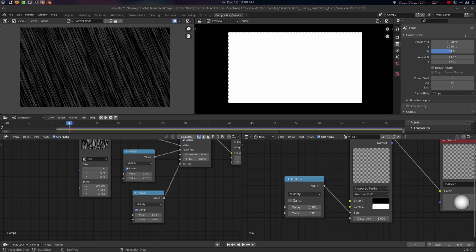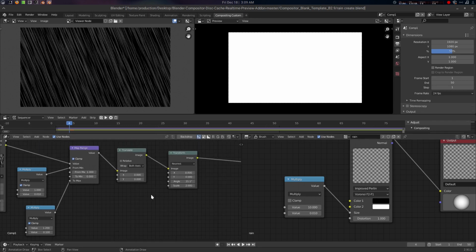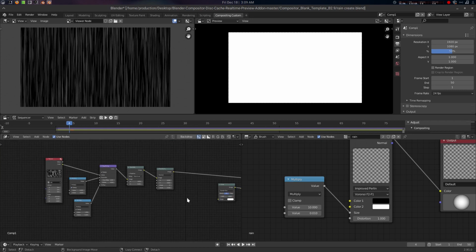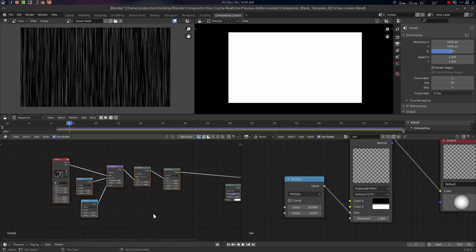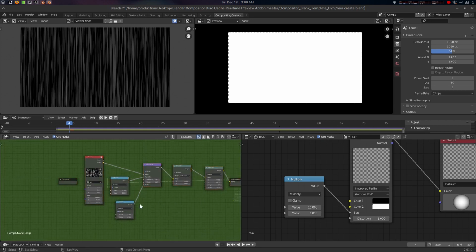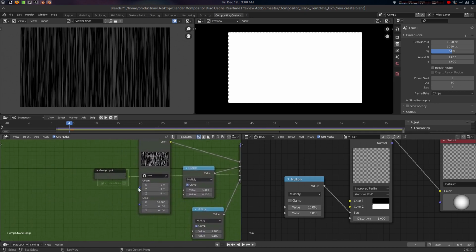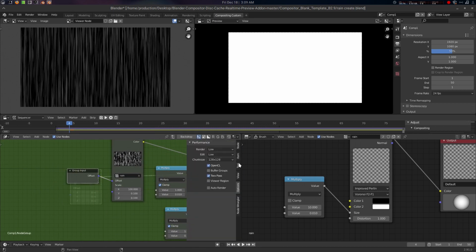Alright, so let's connect those things, and let's go for 0. Here we go, and let's connect everything here. So let's create a group, and in this group we're going for an offset, and let's name it animate offset, animate.